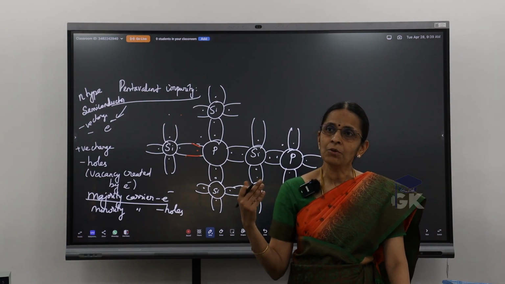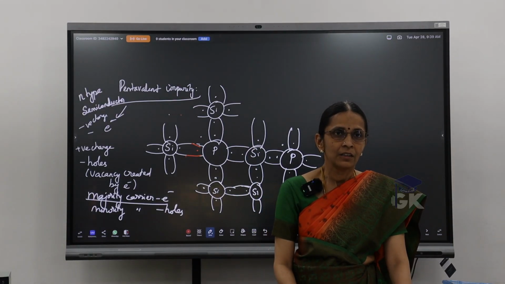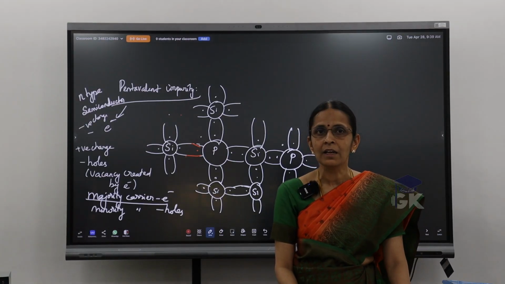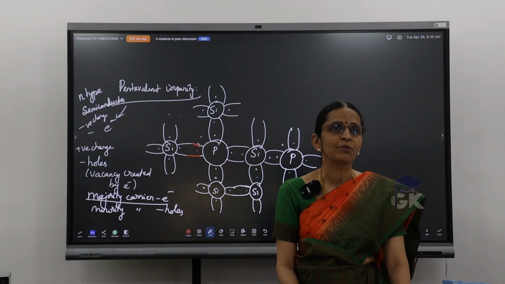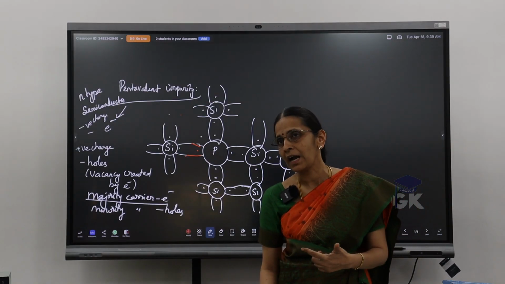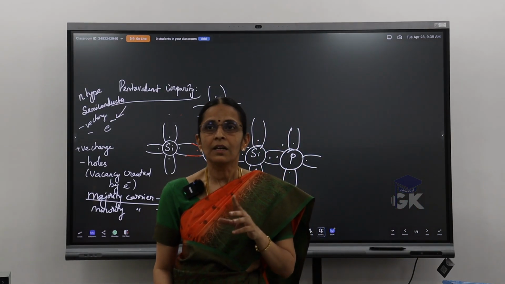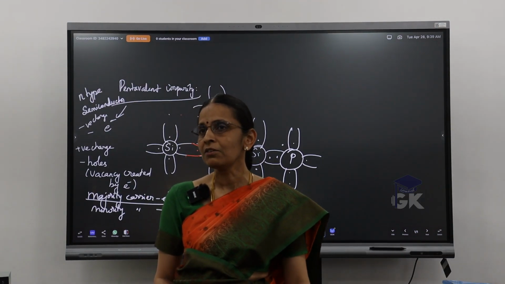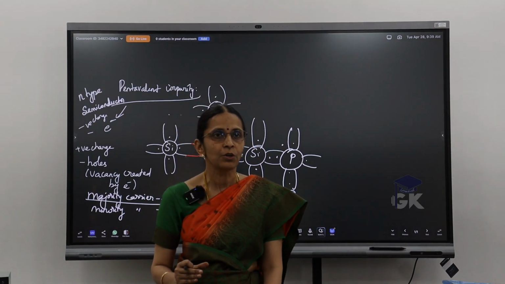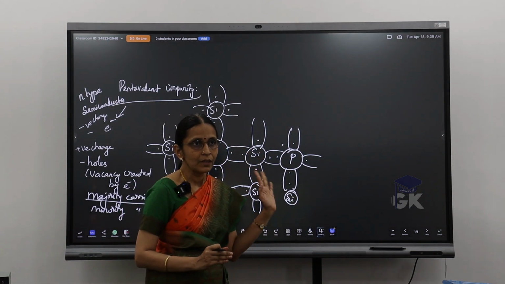So how do we add this? In what proportion do we add this impurity? One atom of phosphorus can be added to say 10 raised to 15 of your intrinsic silicon. You just imagine the proportion in which it's being added. So that's the rate at which I am going to add the impurities. So N-type, we have got an idea.